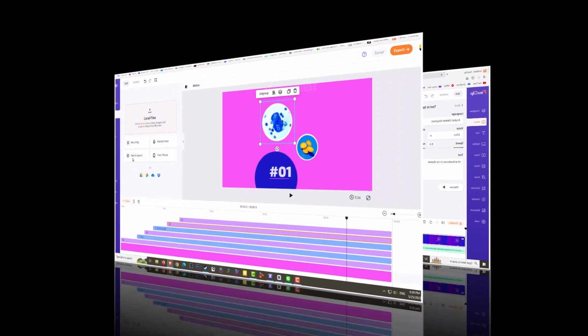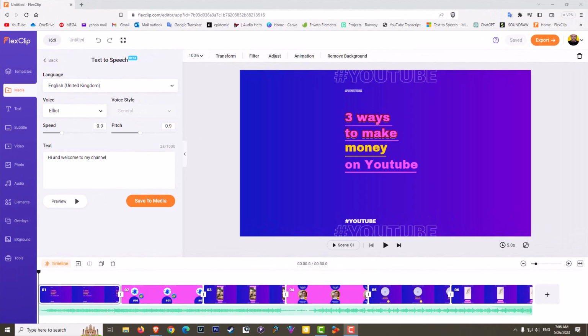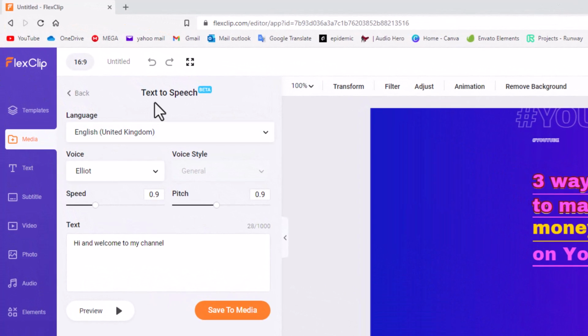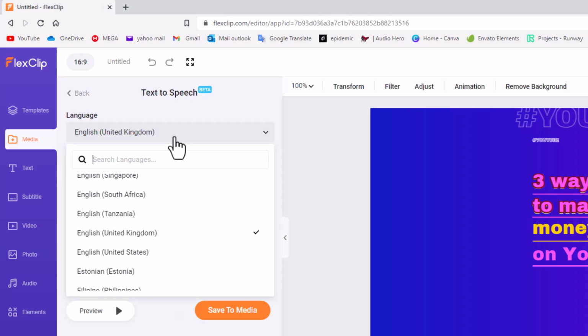Isn't that fantastic? Now I'm going to show you probably the best part of this new software, and that's text to speech. And I'm having so much fun with this, it's ridiculous. I'm like a little girl giggling to myself. Okay, so what we do, we go to the media tab, and you'll see this option here called text to speech. What it does is it will basically talk whatever you write. So if you want to do a voiceover, but you're not very confident in talking, let the software do it for you. You have over 140 languages, and that means if you can type in that language, it will say it in that language. But I found out something else which is way more fun to do. But let's first have a little demonstration.